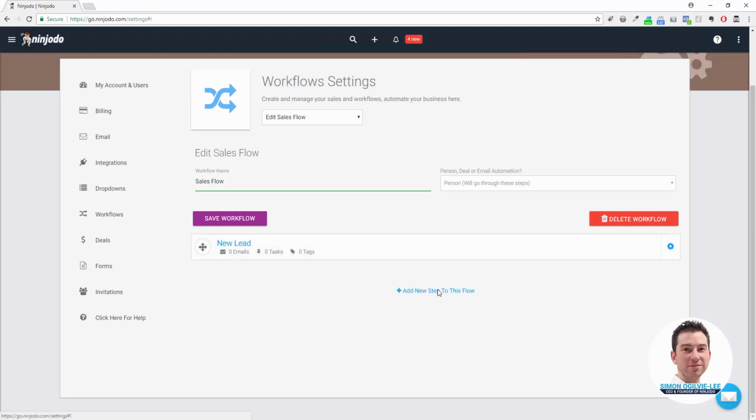We're just going to go through the process of adding each of the steps first. Once we have a new lead, we're going to have some back and forth. Could be emails, could be phone calls, could be face-to-face meetings. We like to refer to that stage as qualifying. This is where you're going to find out, do you want to keep working with this person? Are they the right kind of fit for you? Can they afford your services?